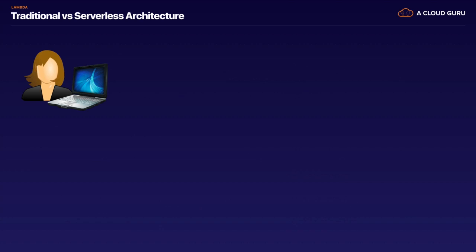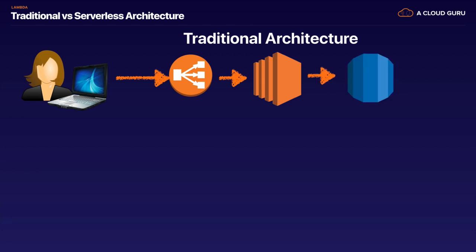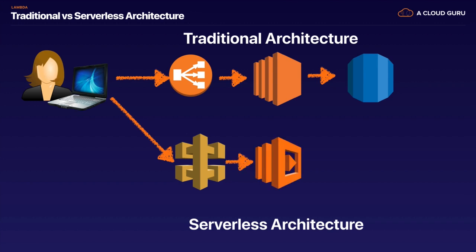So traditional architecture in the cloud has always been: your user sends a request, it hits Route 53, let's say, and then goes on to your Elastic Load Balancer. Your load balancer sends that on to your web servers, and then your web servers might communicate with a backend RDS or database server, and then it sends back a response to the user. Now, that's all well and good, but you're still relying on virtual machines, you're still relying on operating systems. Now, the cool thing about the serverless architecture world is that basically you send a request to API Gateway, that then sends a request to Lambda, and that can write to DynamoDB, it could write to Amazon Aurora or Serverless Aurora, and then it will send the response back to the user.